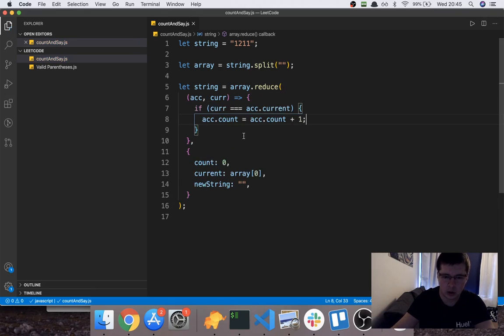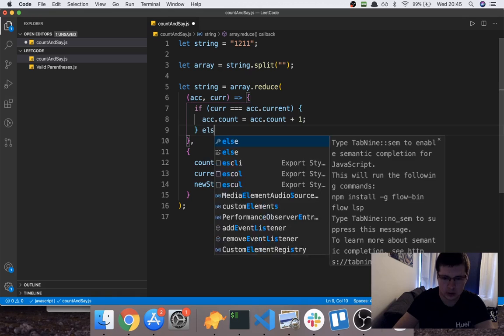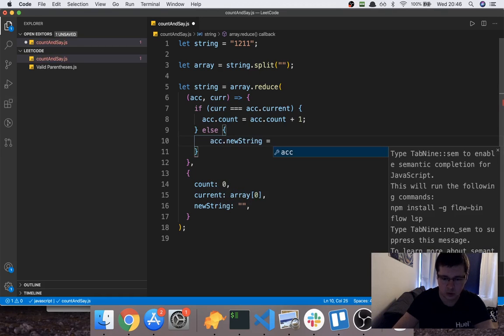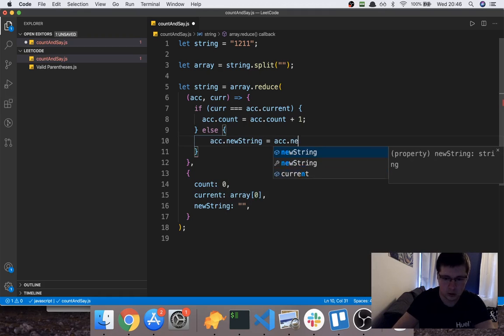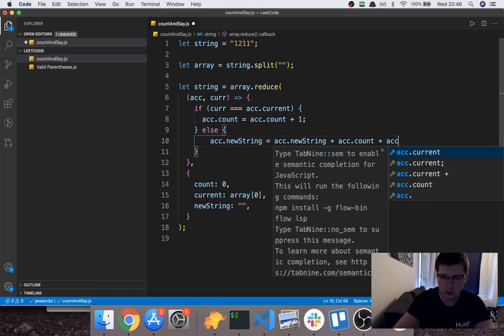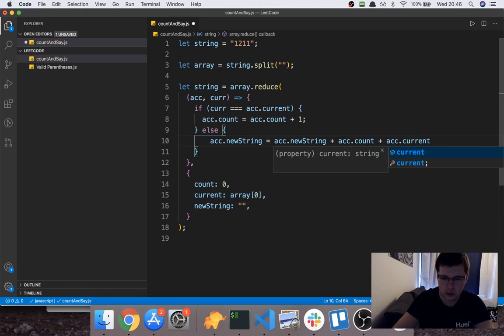Okay, and if not, else, what we want to do is give the new value of the string. So we'll say accumulator new string equals accumulator new string plus accumulator count plus accumulator current, right?